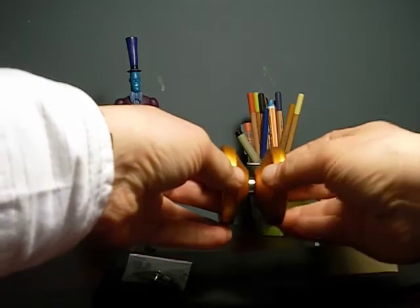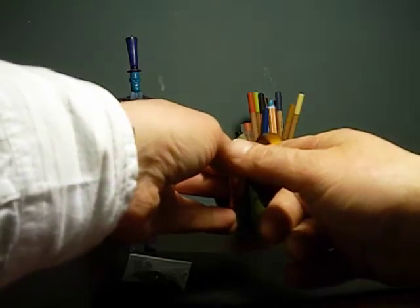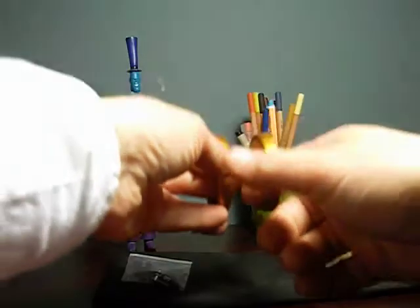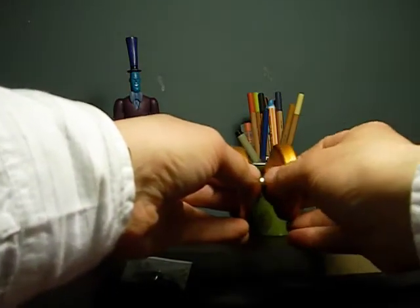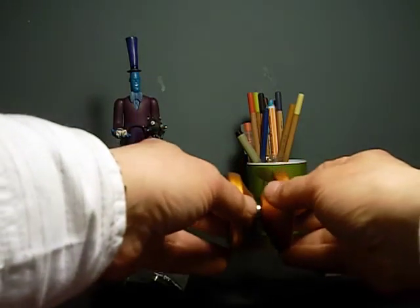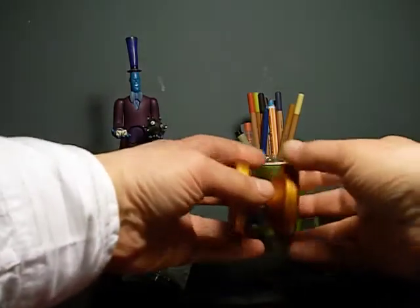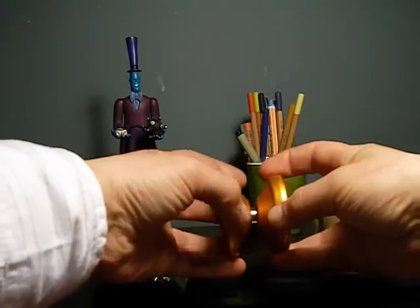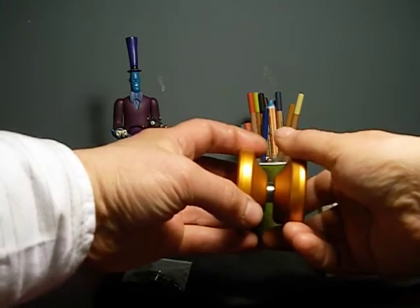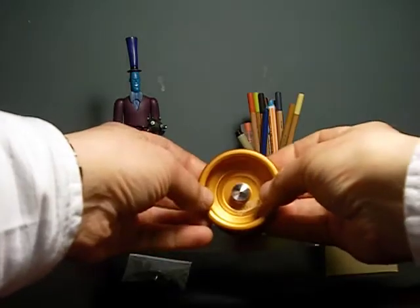That's the humor — if an object can have humor, that's how the Code 1 will laugh at you. If you sweep it into the catch zone and you're just slightly off, once the string's in there it's going to hit the response, especially if you've got a couple of layers, and it's just going to whack you in the head. So either wear a helmet or be really careful about that.